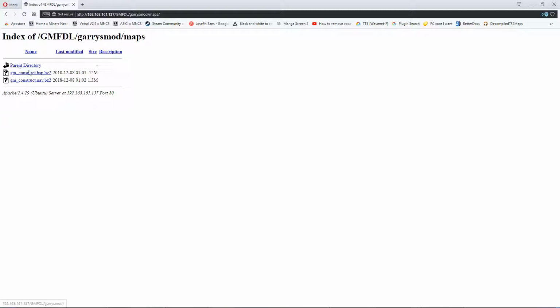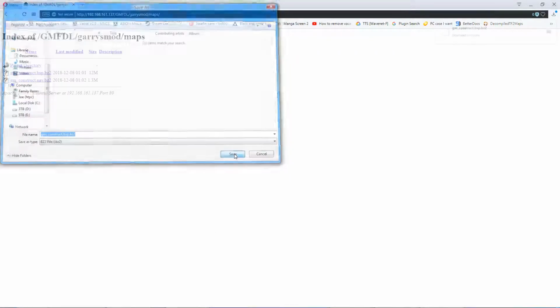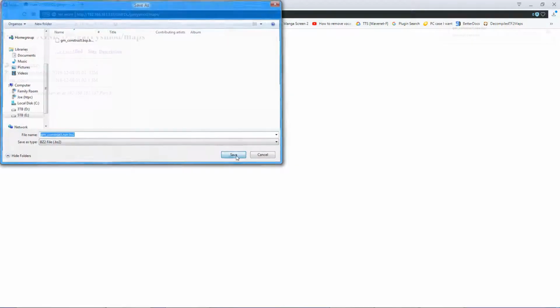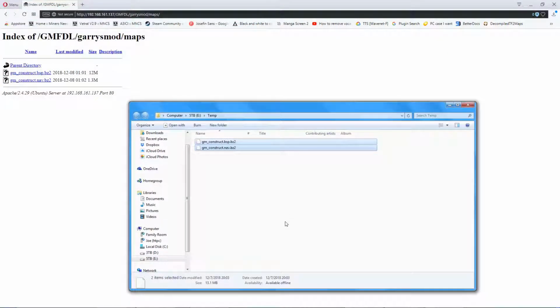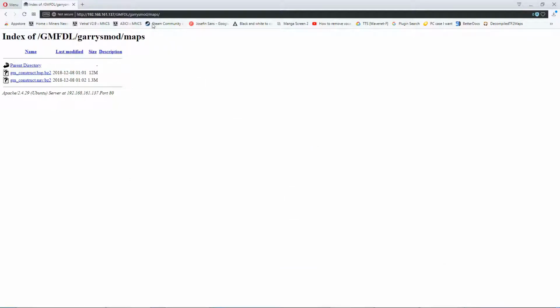Okay. You should have these two files now, and you should also be able to download it by just clicking on it. Let me just say as an example. And they should be the exact same. Now what you want to do is copy, go back a folder, and copy the IP address in your web browser, but make sure it's port forwarded when you do this. In that case, you're going to want to grab your actual IP address instead of the one that you get from ifconfig. I'm not going to go over how to port forward right now. So you're going to Control-C from your Garry's Mod folder.